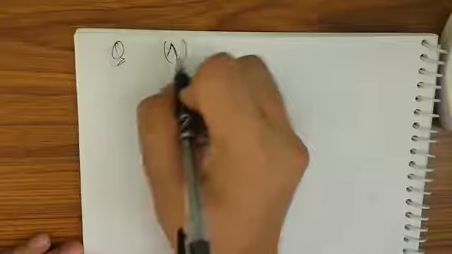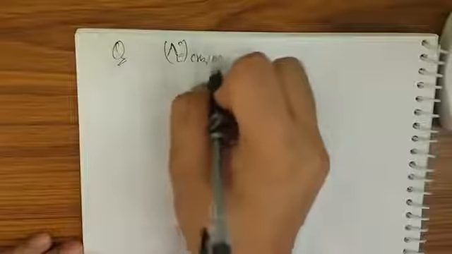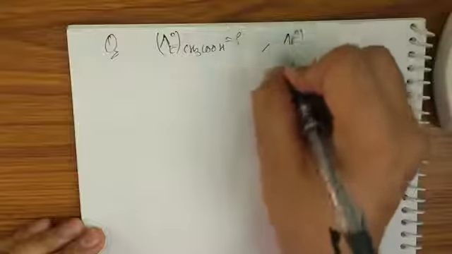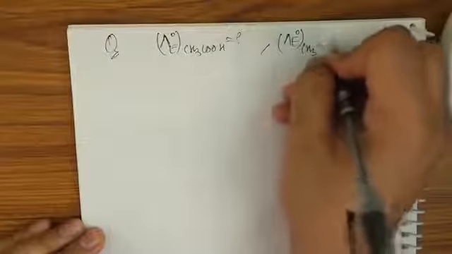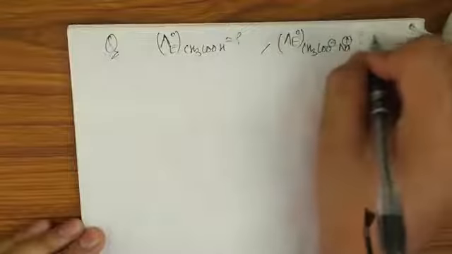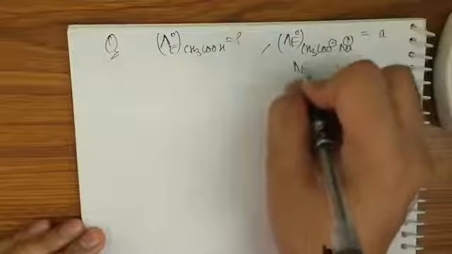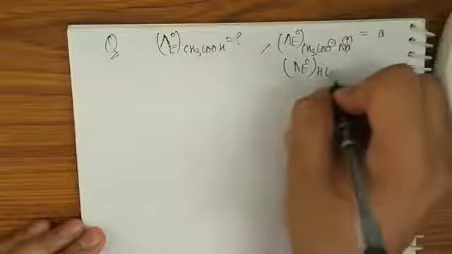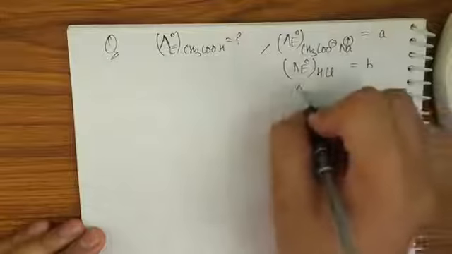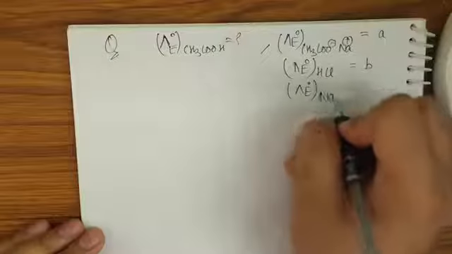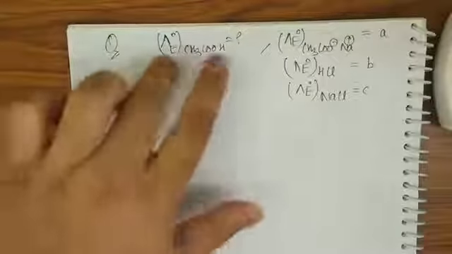Now let me take simple examples to show you how to solve particular questions. A basic question that is asked is for lambda E. So lambda E of CH3COOH is asked, given that lambda E naught of CH3COO⁻ Na⁺, that is of its salt, is A, lambda E naught of HCl is equal to B, lambda E naught of NaCl is equal to C. So we have to derive this from these things.